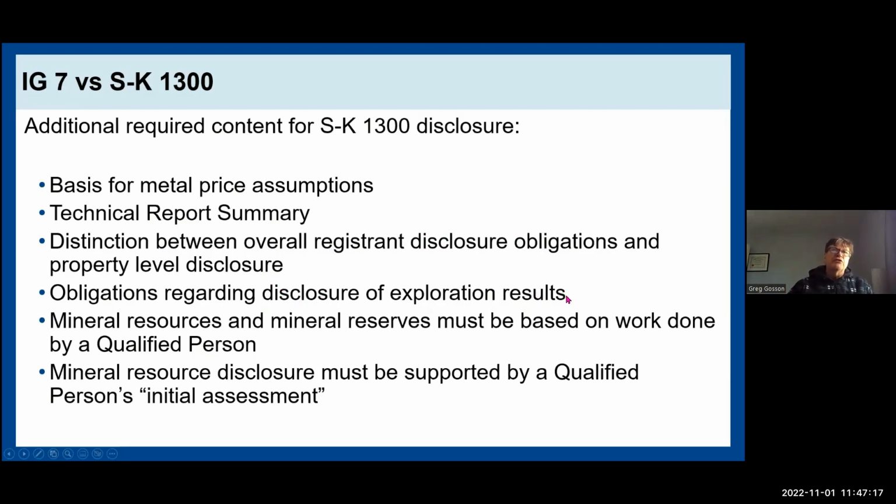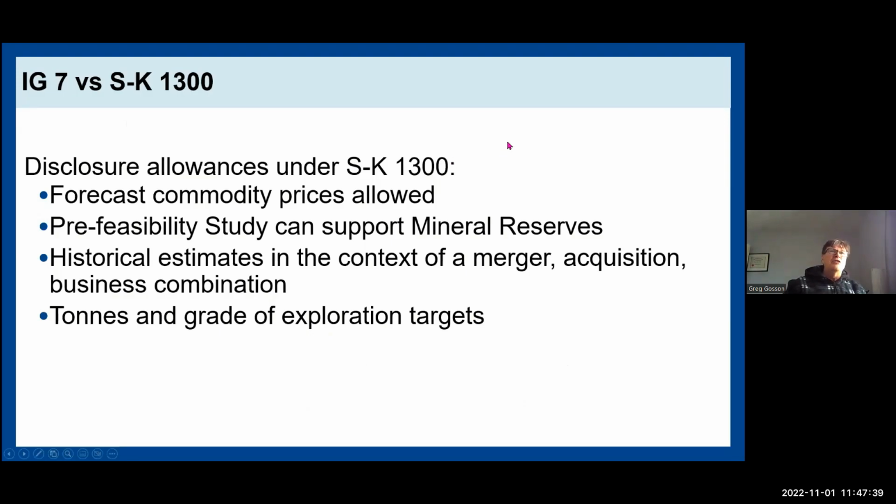Obligation regarding disclosure, there's obligations if you do disclose exploration results, you have to follow certain rules. Mineral resources and reserves, all resources and reserves have to be based on work done by a qualified person, and you'll need an initial assessment report to support your mineral resources for your material and non-material properties. There are some allowances, as I said earlier in the presentation, they allow forecast commodity prices. You're no longer locked into 3-year trailing average, but you have to explain the basis of the time frame and how you determined what metal price you use.